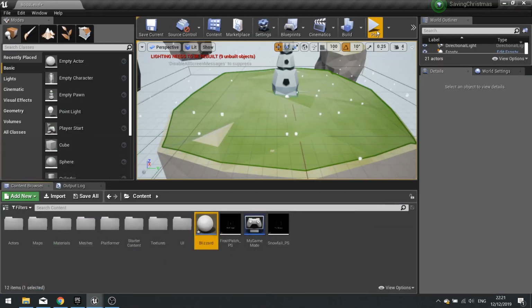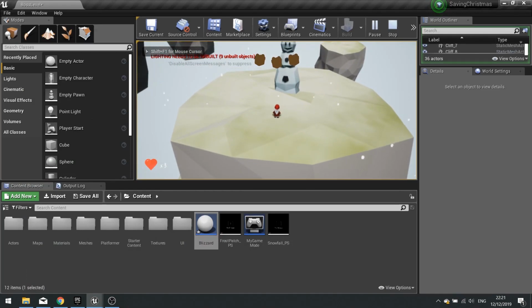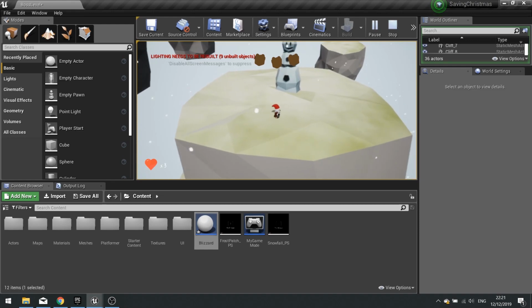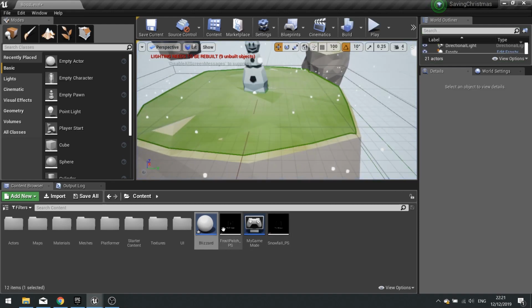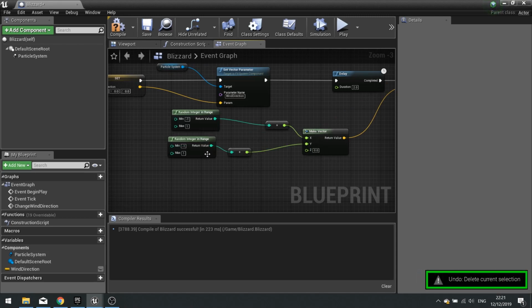Let's see how this looks. It doesn't look that great. Okay, so it's doing it, but obviously because it's a float, it's not going to be as strong. Let's change it back to integers. At least then we've got the consistent strength. Yeah, I'm just going to undo. Cool.